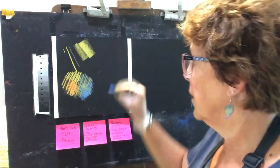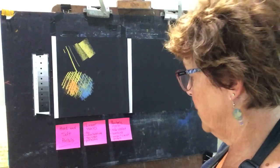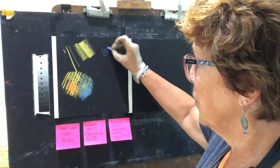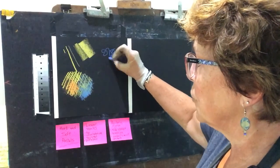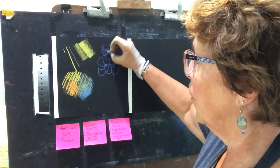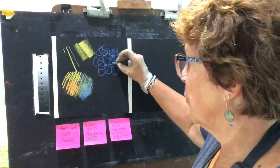I did most of these with the tip and the side. Another thing you can do is a squiggle. And it's amazing where you wind up doing squiggles. We're going to do the same colors. I'm going to start with the darker color first. Okay? And again, same idea. The farther apart my squiggly lines go, the more it shows the black, which means it remains a darker appearance.